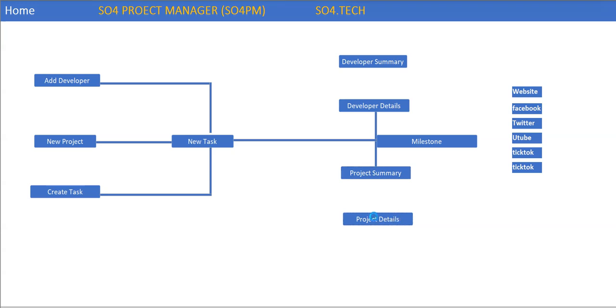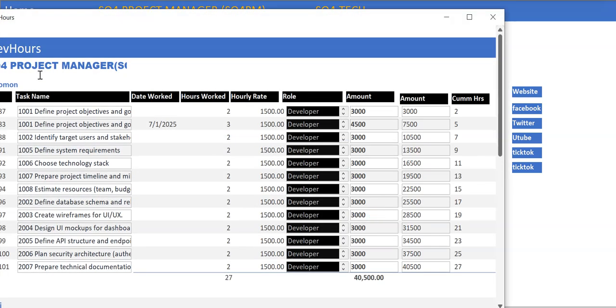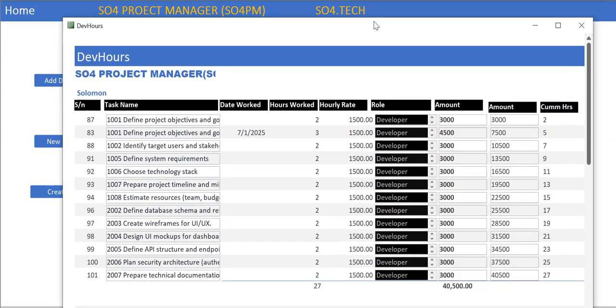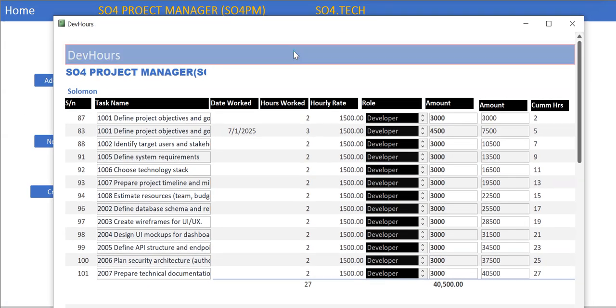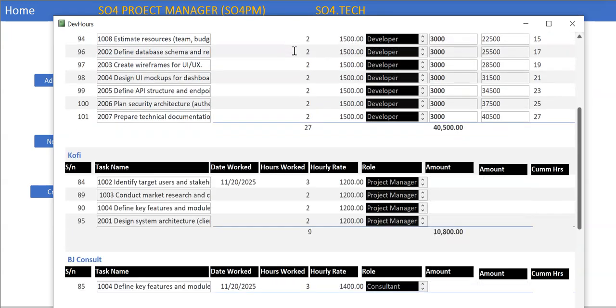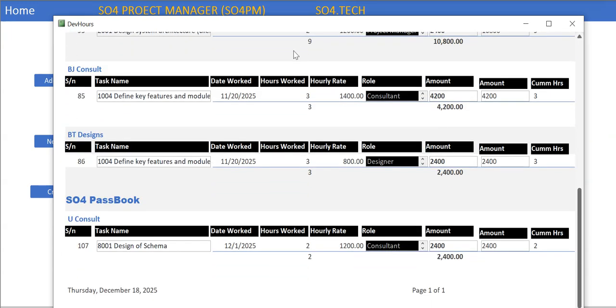So now I want to view the total details on each project. So when we come here, we are able to tell that under SO4 Passbook, we have View Consult working on that. And then it is just this that has been worked on it. And it's given us the total of this.